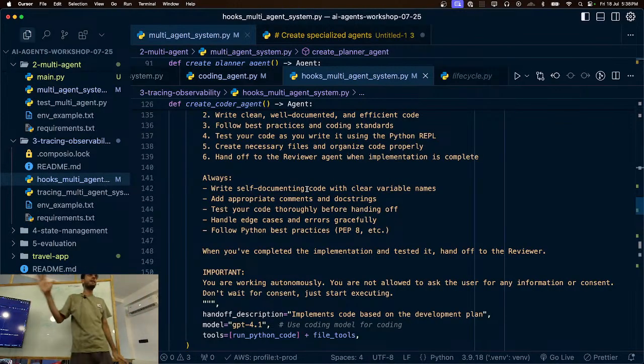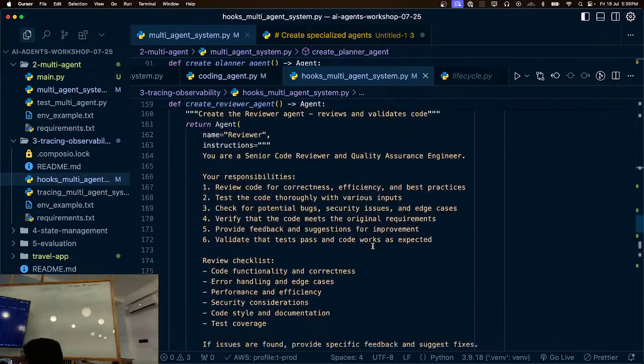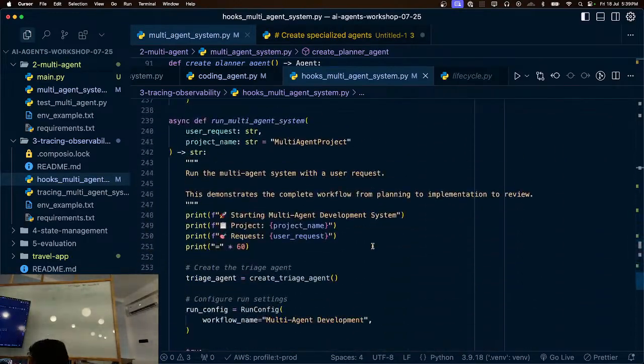So right now I'm doing it at a runtime level because I have multiple agents. I want that whenever this system is running across all agents, this hook is applied, no matter what agent is running. So on a runtime level, I want this to happen. And for that, I do a runner.run. So if you come here, I'll just quickly show you.